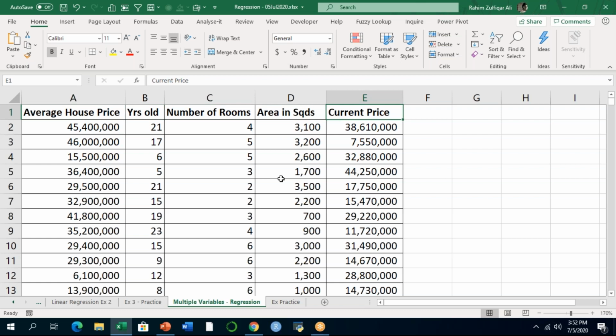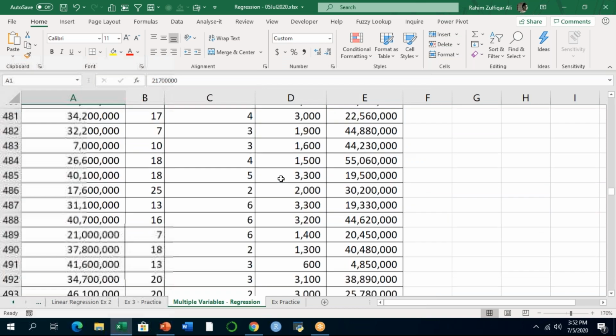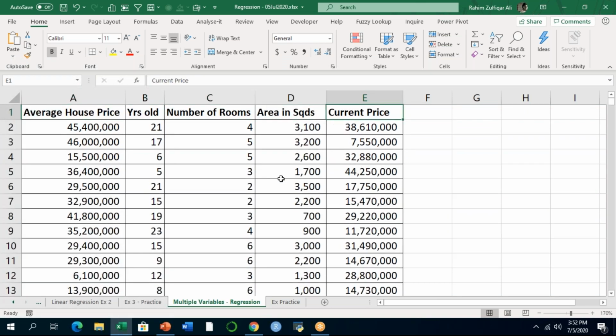For example, I'm going to an area where I need to purchase a house for myself or for my family, and I have collected data of nearly 499 nearby houses. I want to predict the next value, according to these independent and dependent variables, what will be the price at which I can get the house.